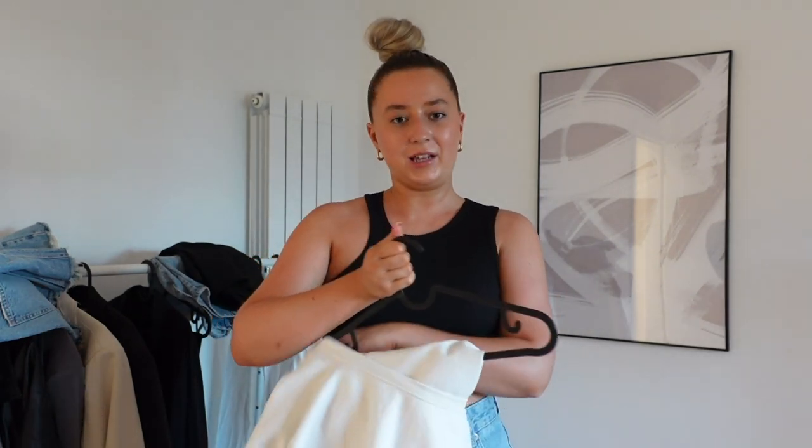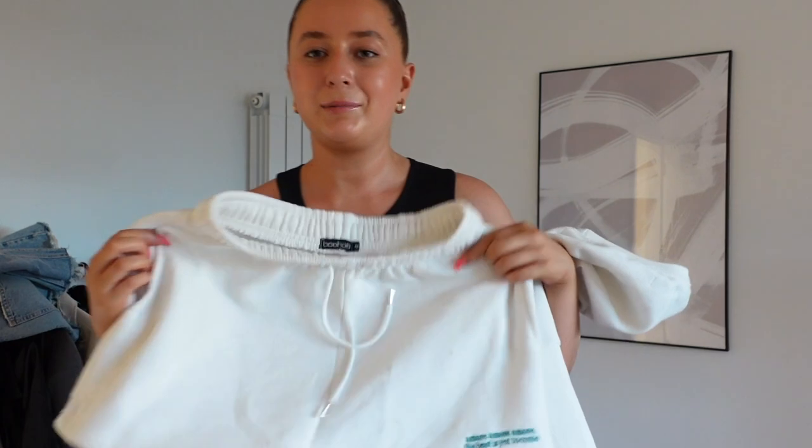A good short tracksuit set from Boohoo — I live in these. When it's warmish outside I don't want to wear a full tracksuit so I like these short ones, and Boohoo do the best ones. They're so cheap, they wash nicely. I wear these all the time with some Nike long socks and my New Balance or my green dunks. Boohoo is actually one of the videos I want to be filming but that's the parcel that's gone missing — I'll forgive them because they make the best tracksuits ever. I feel like that's everything in my wardrobe I couldn't live without.